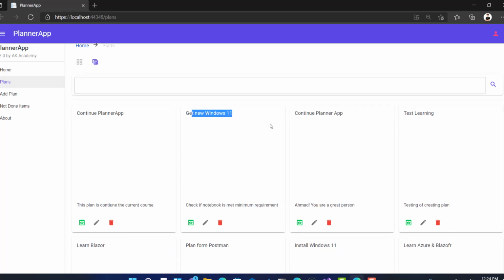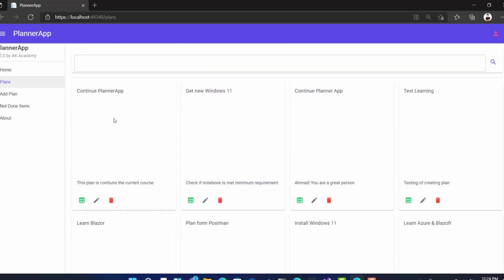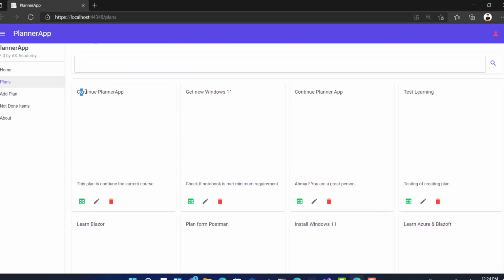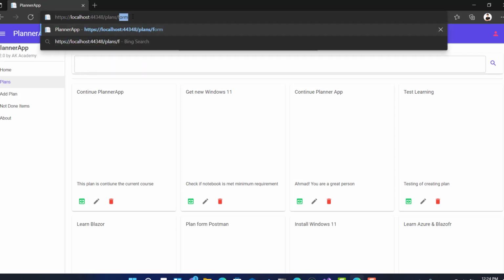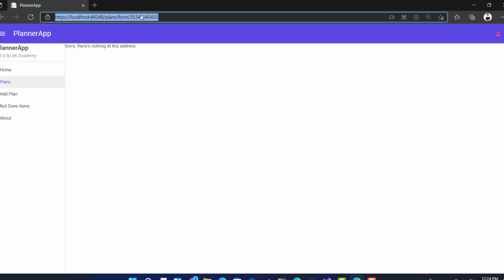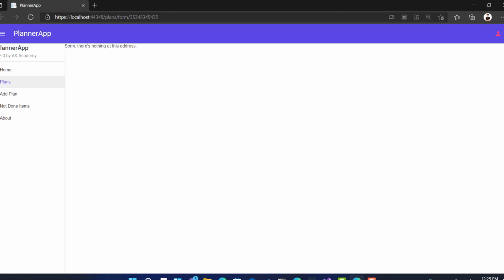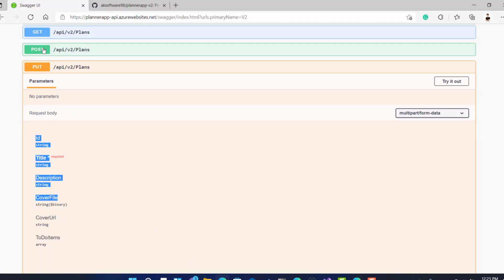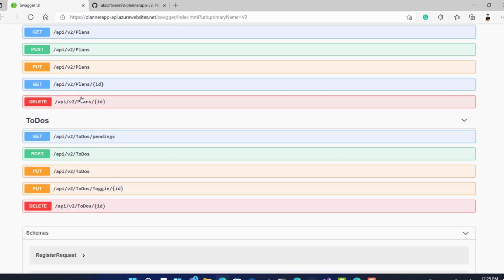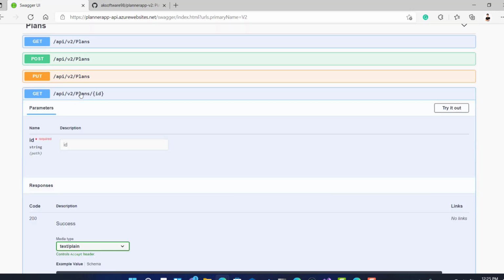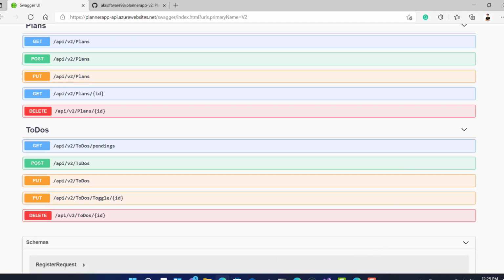Here we go. Everything is just great. This is our plan, and it has been created. So right now we should implement this button. When we click on that, what's going to happen is something like this: the form, but you are going to add the ID. So when you open that form, we should take that ID, bring that plan, fill the data in the form, and then the submit, in this case, is going to call this endpoint and not this endpoint. So let's go ahead and start implementing this. We need to fetch the plan by ID first, and then implement the PUT plan. So let's do all of that.